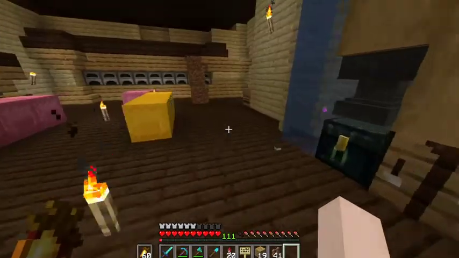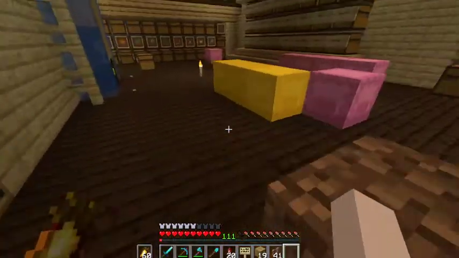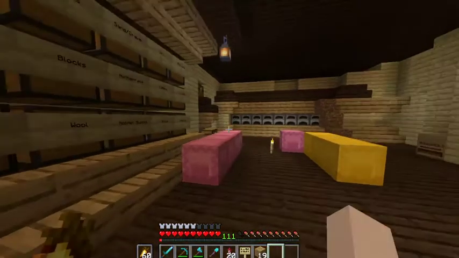Let's keep cherry blossoms in there, just because I know I'll need them eventually. What? Jungle fence. I don't need you. I don't want you.